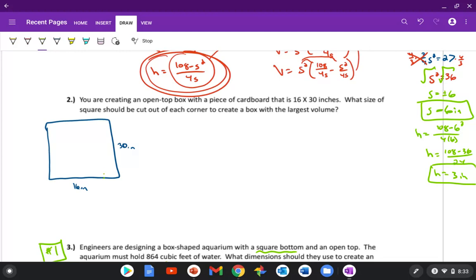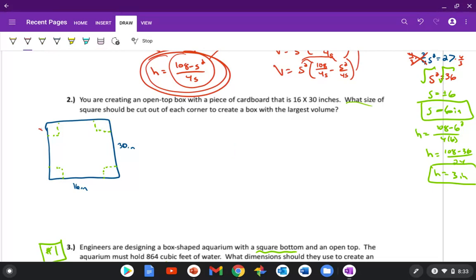How you would do that would be you actually would cut a little square out of all 4 corners so that you could fold them up and then the sides would meet. So you'd be cutting out these little squares. So the question is, what size of square should be cut out of each corner to make the box with maximum volume? So should we cut out just a little 1 inch by 1 inch square and fold it up, so this sort of box like this, right? Or should we cut out a big square so we end up with something like this? So what dimensions are going to maximize our volume?